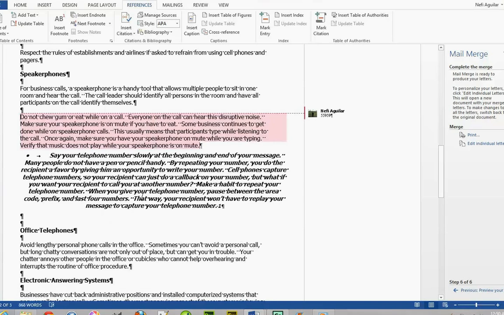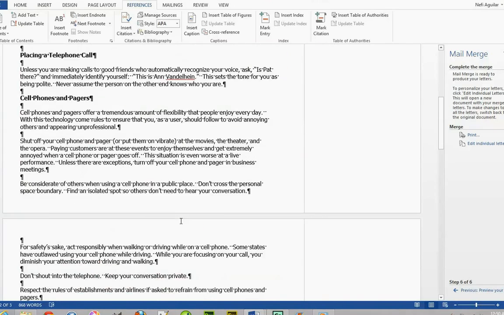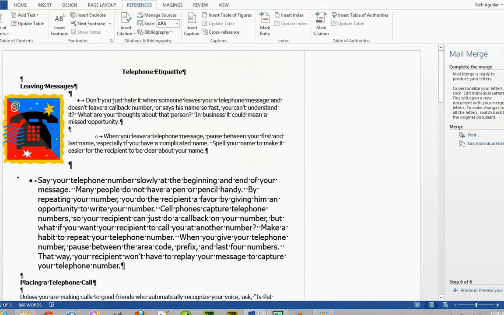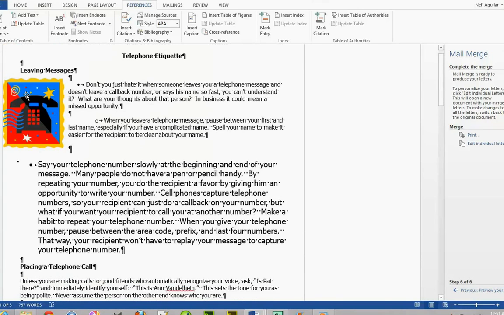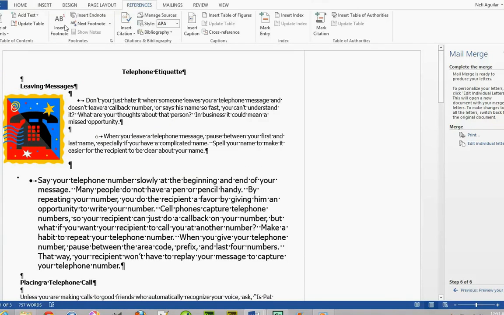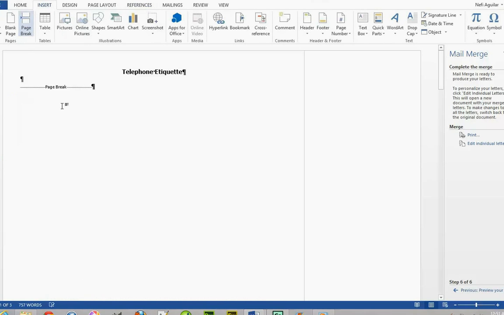So I'm not going to insert. And I'd rather change my text. So I'm going to try to insert it on the blank page. Insert page break. See how that works out.